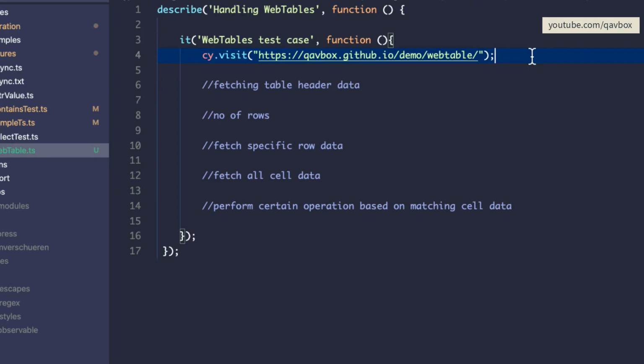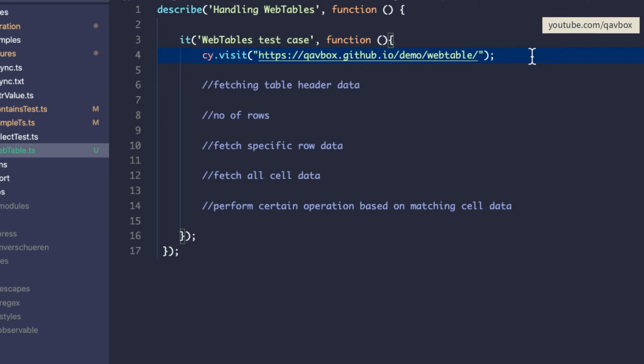The last but not least could be that you are searching for a specific name or a specific text. If that text matches, then you can select that particular row and click on delete. So we are seeing the CRUD operation here. At the end you are deleting that one and then verifying if your row count decreased by one or not. So these are the specific operations that you can perform with respect to a table.